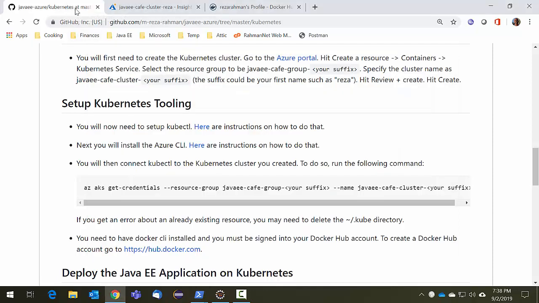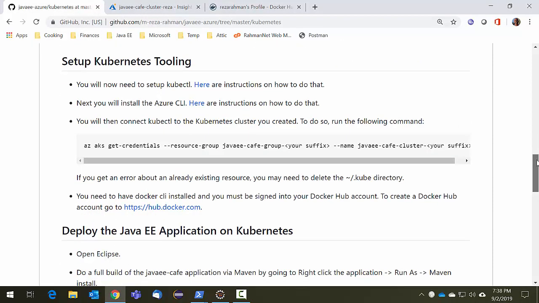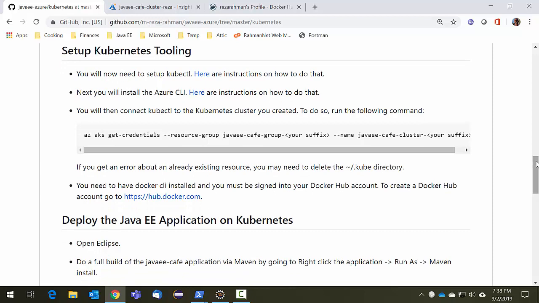I've outlined what these steps are. They're really not that difficult. You just need kubectl installed, you need the Azure CLI installed, and you need a single command that says, hey, please go and connect my Azure Kubernetes instance with kubectl, using this one AKS get-credentials command. If you haven't seen this before, the az stands for the Azure command line interface.